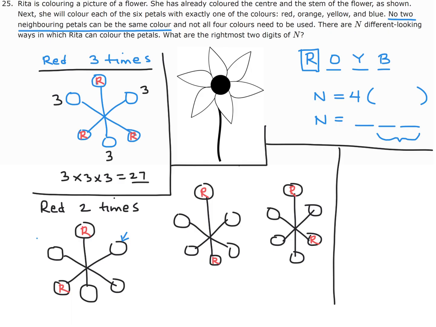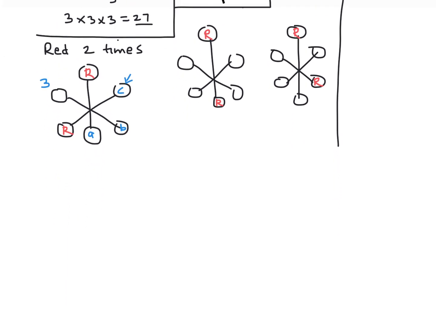Well, this one is a little bit easier, I think. You can have 3 possible choices there because anything can go there. You can put the O, the Y, or the B. But then these 3, I think I'm going to label them like A, B, and C, and then I'll just manually write them all out. I could write the numbers, but it might get a little bit confusing. So A, B, and C, using orange, blue, and yellow, I'm going to manually write all the possibilities.